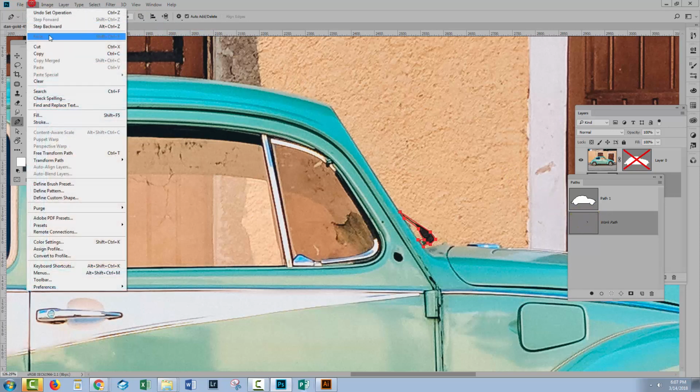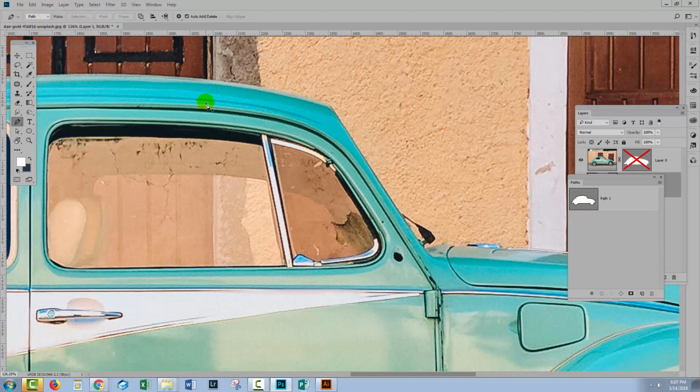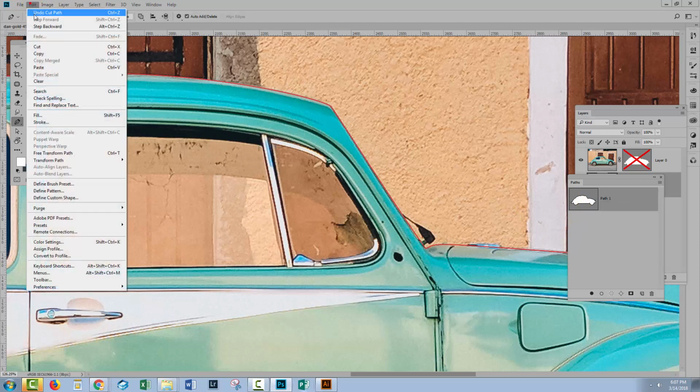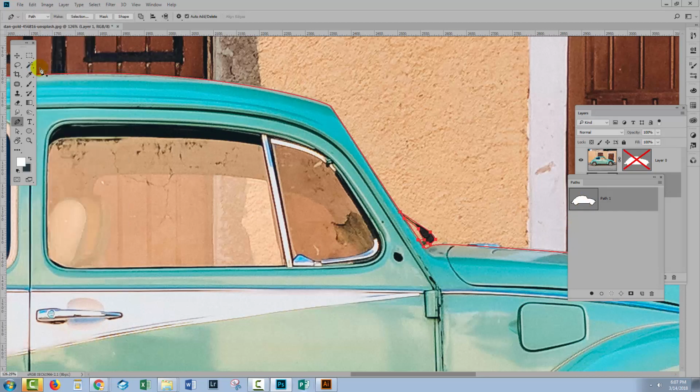So I'm going to choose edit cut. So I'm cutting that path. I'm going to this path. I'm going to choose edit paste. Now I've got both paths, and what I want to do is to unite them. So I'm going to make sure I have combined shapes selected, and then I'll click merge shape components. And now that extra piece is actually in my path. So now I can use that path as my vector mask.